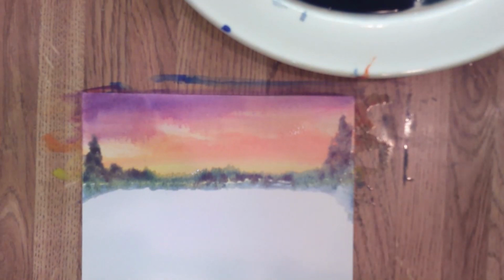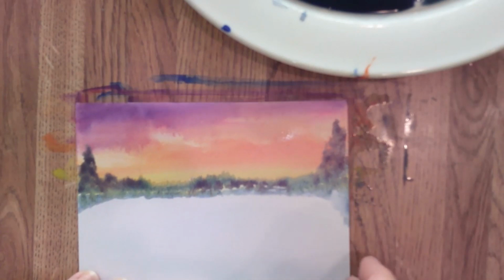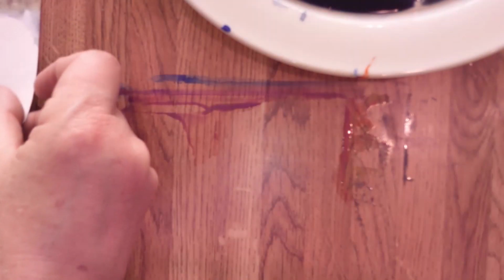I'm going to leave it. I think it's pretty. Again, now I set it aside. Do not mess with it after that. Done, done, done. Set it aside, do another one. Set it aside, do another one. So you're going to come back when it's all said and done.